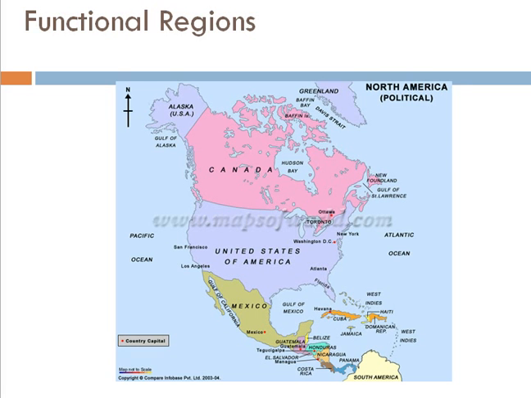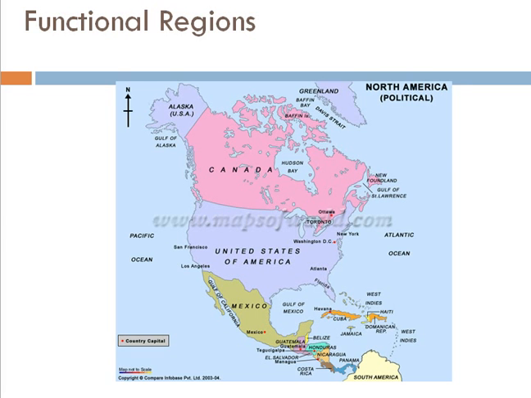And although the line is artificial in the sense that there is no physical, well, sometimes there's a physical line that could be a fence or something. But anyway, in general, these lines were drawn by humans to separate territory into areas that function. Each functional region has a node where decisions are made. So for the United States, the node would be Washington, D.C. For Canada, the node would be Ottawa.